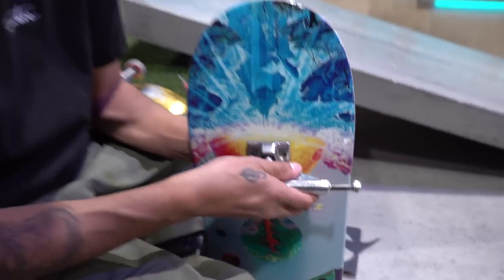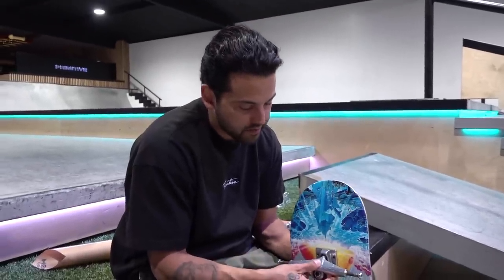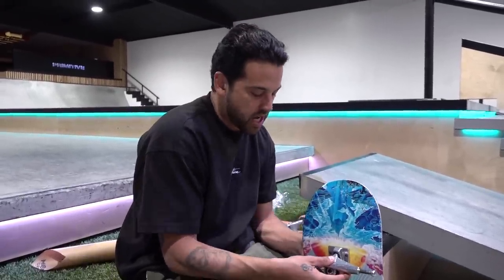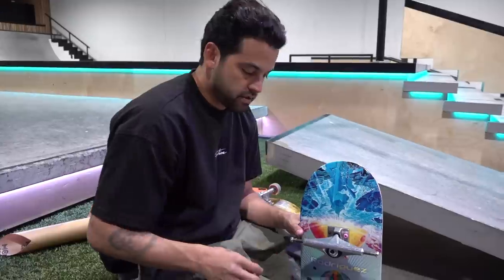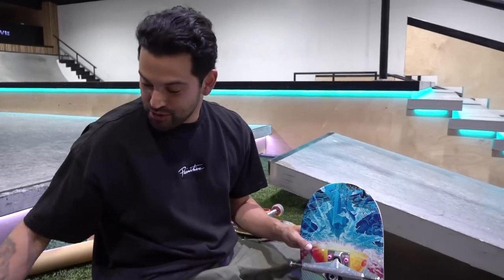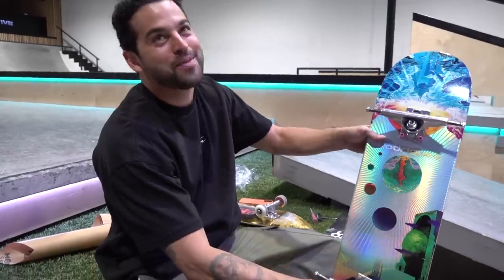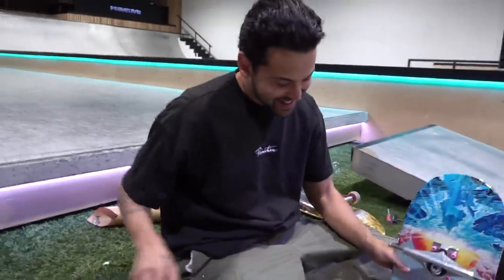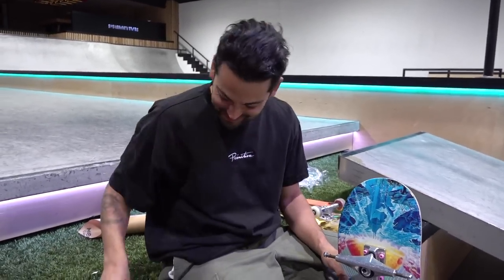I kind of miss the days where they used to have the Venture logo right here. But maybe that's just me for nostalgia purposes, but I kind of felt like that was just a nice little touch. You're the type of kid who was probably skating for 5 or 6 years by the time you learned how to not put your trucks on backwards. Be honest, how many times did you put them on backwards? There's no way. I've probably done it maybe once or twice being excited.